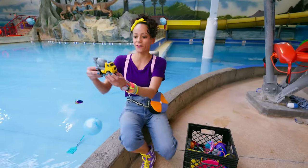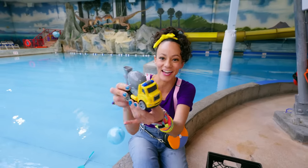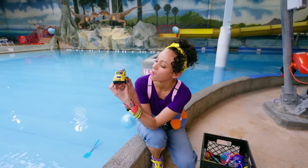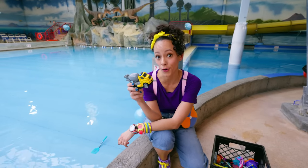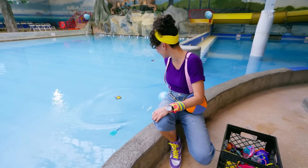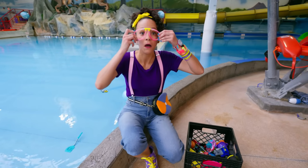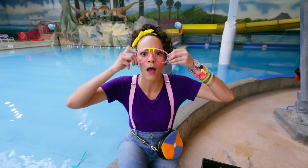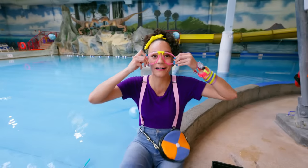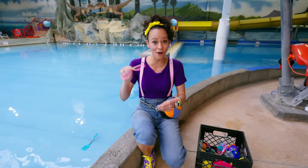Whoa, here's a fun truck. Vroom, vroom, vroom, vroom. Ooh, nice and yellow. One of my favorite colors. Huh, I wonder if this will sink or float. Only one way to find out. It floats. Whoa, look at these. Hello, whoa, I can see you way clearer now. Let's see, will these silly glasses sink or float?